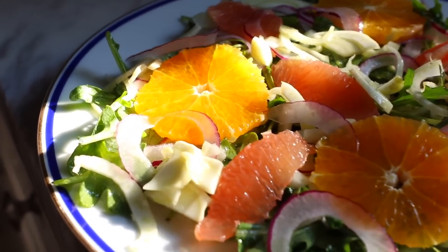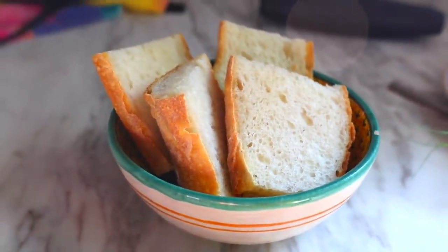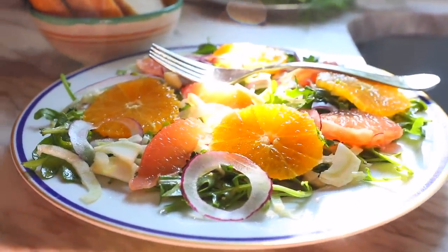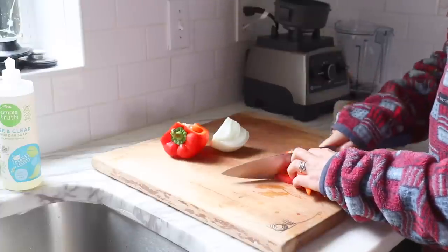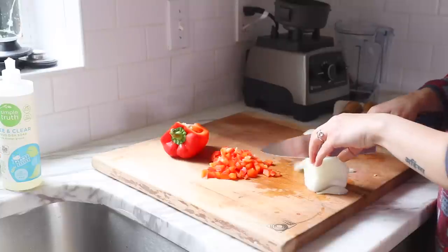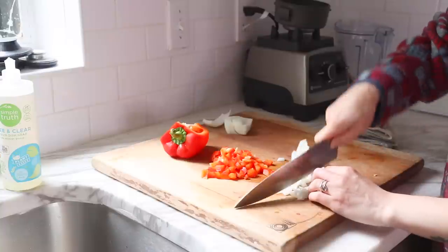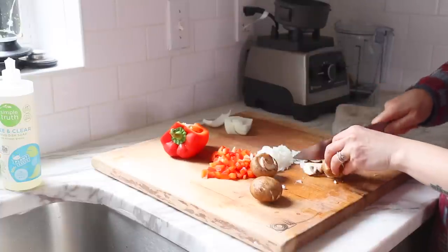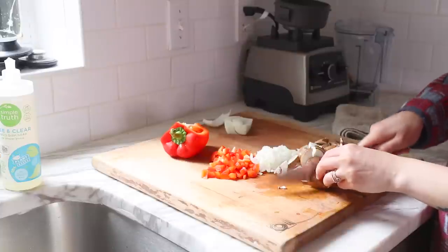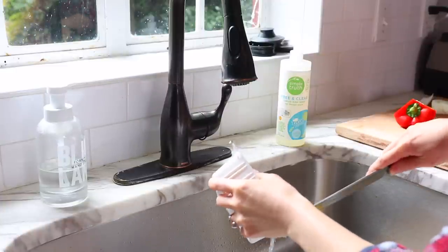I've loved working in this kitchen. My last place was garden level and got terrible light, so this is one thing I'm really grateful for and am not taking for granted while I'm here. Here we have been rekindling our former love for the classic tofu scramble. For a while we really only wanted to purchase Just Egg for our scrambles and breakfast sandwiches, but you know what — tofu is really good and it's much more affordable. It really is a goal of mine while here to get back to basics with my cooking, to eat more simply and prioritize whole plant foods.